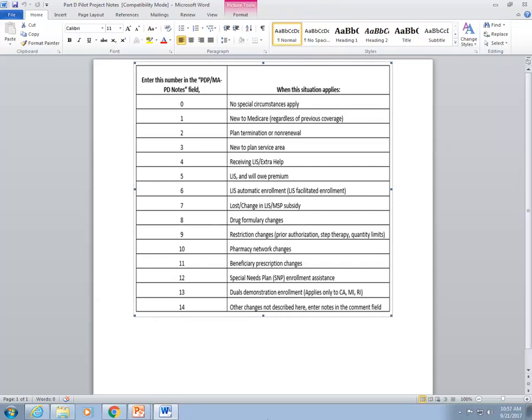So again, the ones I'm personally going to be using the most, and again, not required by you. Me, I'm using them because I'm obsessive compulsive and I always have to write notes, is number 1, number 3, and number 4 are going to be the big ones that I use. Possibly a couple other ones every now and then, but those are the main 3.